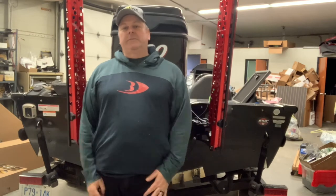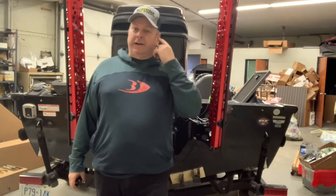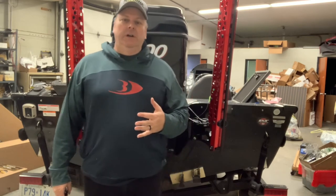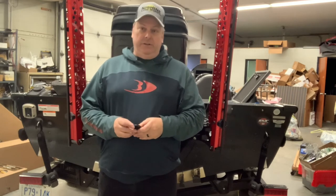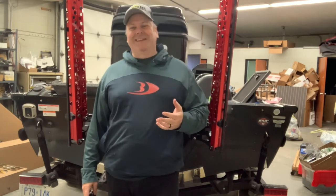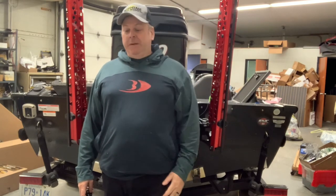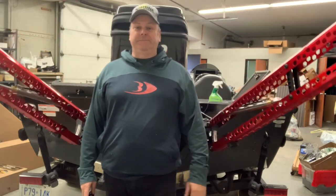There you have it — two Raptors installed on an aluminum boat. Hopefully it helped you decide between Raptors and talons. The installation was obviously more complicated than installing a talon, but easy enough to do. The idea of this video wasn't a full DIY guide — there are plenty of marinas that do great installs, so if you're not handy I'd suggest going to a marina. But at least now you'll understand what's involved. Like anything with a boat, running the cables is always the toughest part. I'm looking forward to trying these Raptors throughout the year — bass fishing starts in a couple of months and I'll shoot some videos on the water for you.